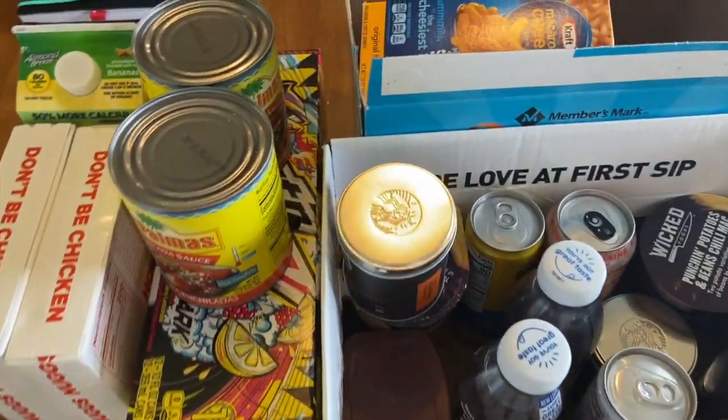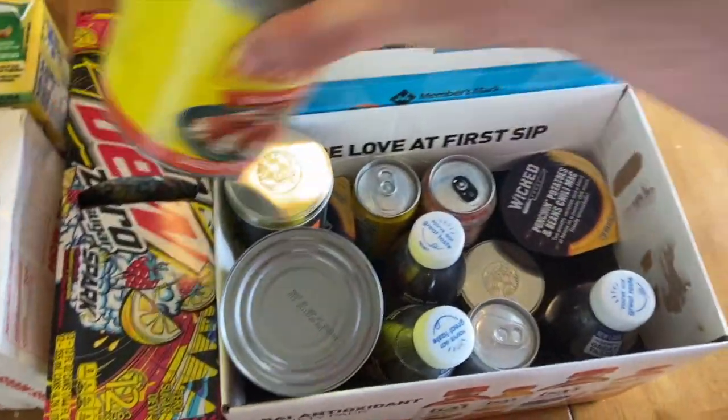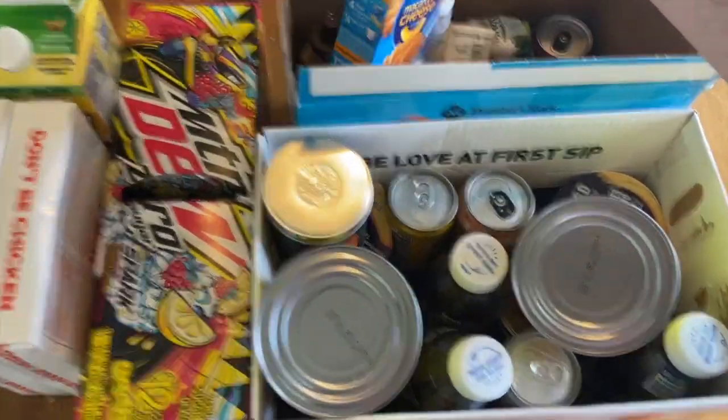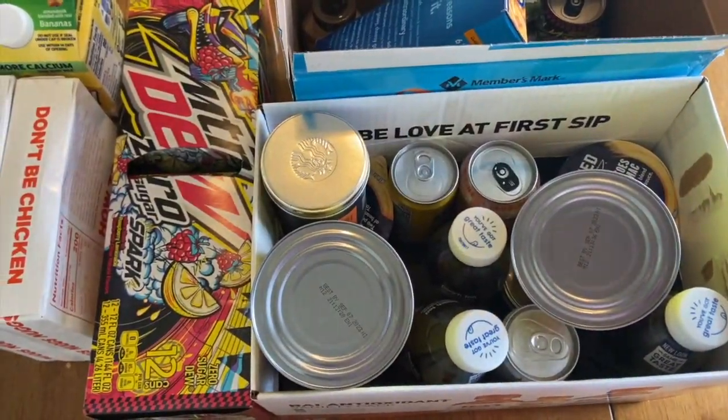Anyway, it is a busy day. We're currently en route to go drop some stuff off to donate. I am going to go ahead and insert a clip of all the stuff we're donating. So we are going to go donate today to the local soup kitchen place, Christ Table is what they're called. They do such a great job in this community, and so anytime I can donate my excess couponing stuff, I love to do that.